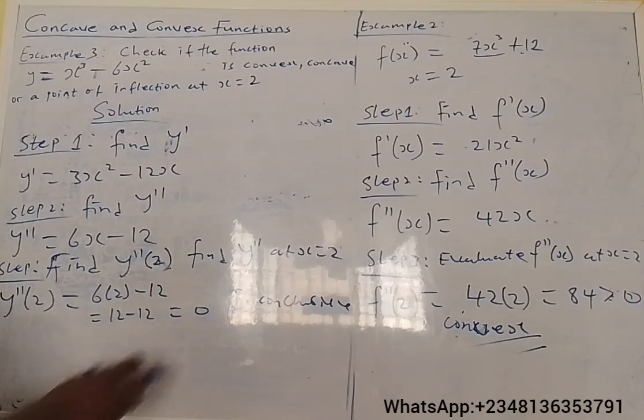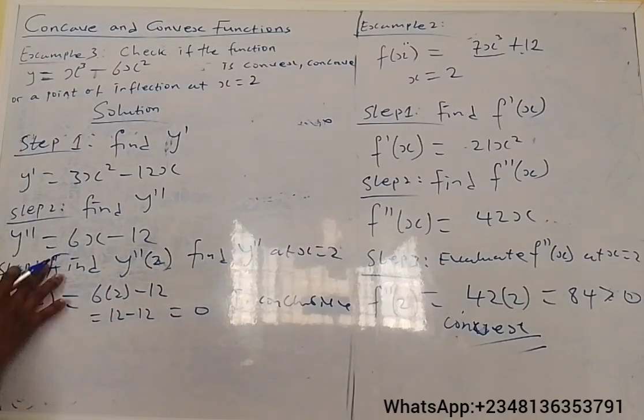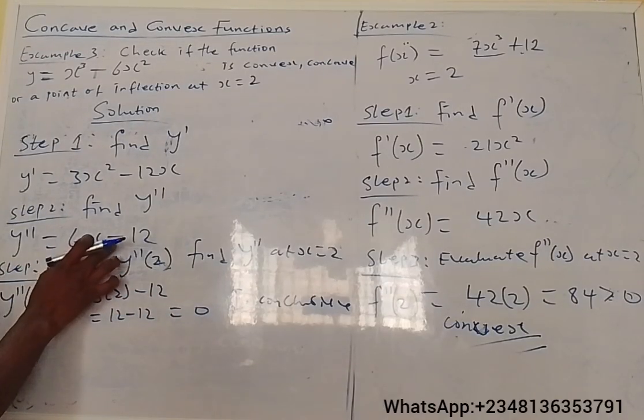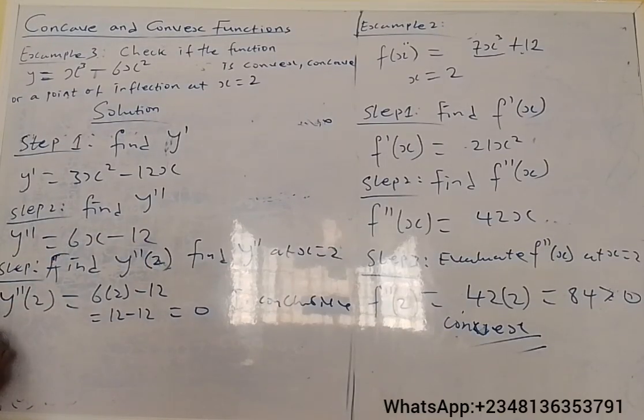So now, to do that, what are you going to do? We need to continue to differentiate. We find the higher order derivatives of this function. So this is where we stop with our derivatives. So we go further to the next step. This is step 4, until we get a non-zero value.